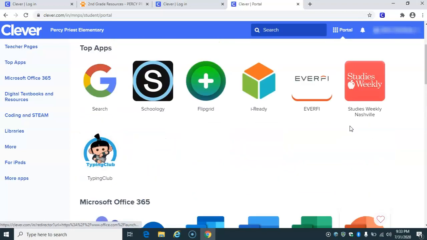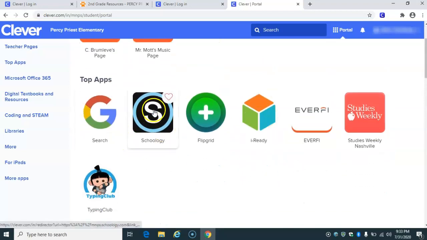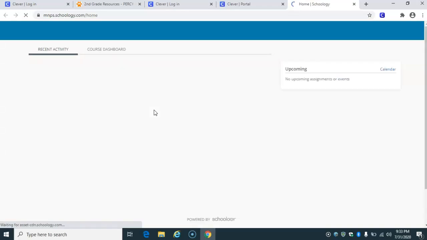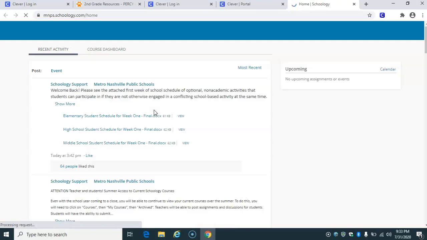Okay, so once you're logged in here, you're going to click on your child's Schoology account, and it's going to take you to the Schoology page. It is logging me straight into the student's page, and I will land, as it's loading here, thank you for your patience, I will land right here on my recent activity page. Once it fully loads, it's still loading, I apologize, taking a second to really set it up well.